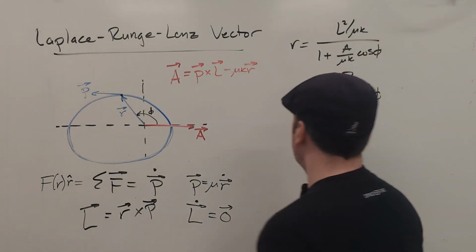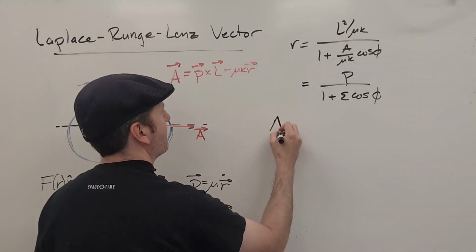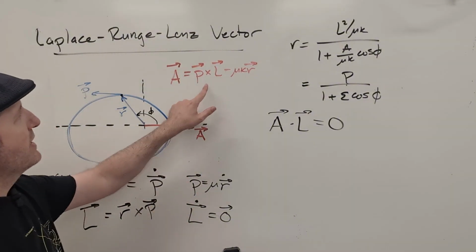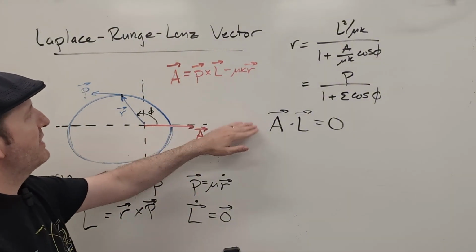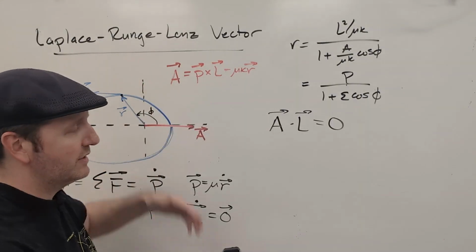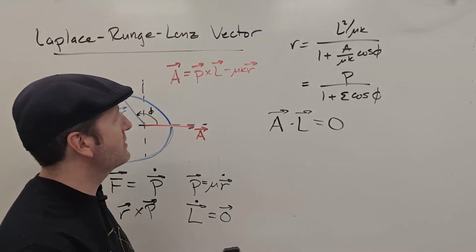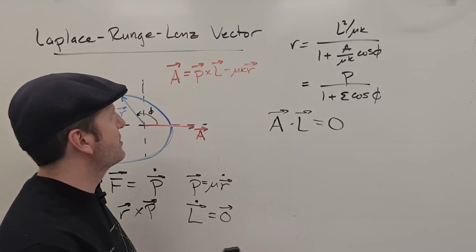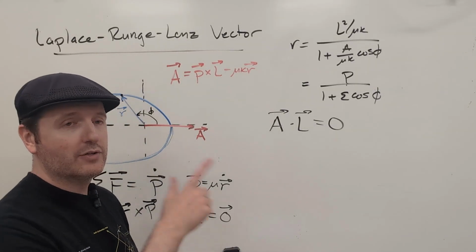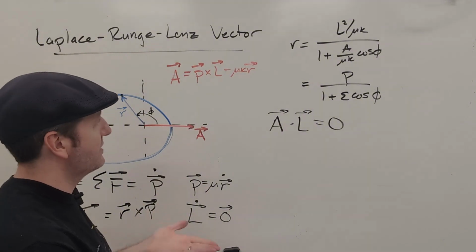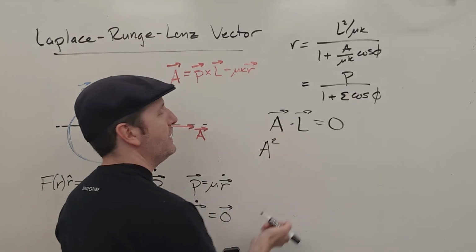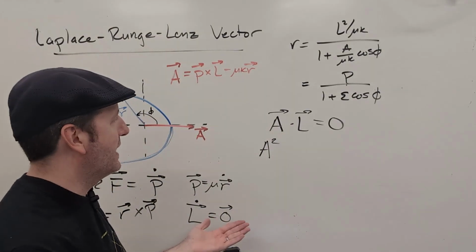And there are. One of them is that A dot L is 0. And we can see that pretty readily just right from here. I know that if I dot this cross product with L, I'll get a 0 because of the cyclical nature of that triple product. And then R dot L is also 0 because we've chosen L to be, well, not just chosen, L is perpendicular to the plane of motion of this ellipse. R lies in that plane, so that has to be true. The second relation is a little more annoying to write down.